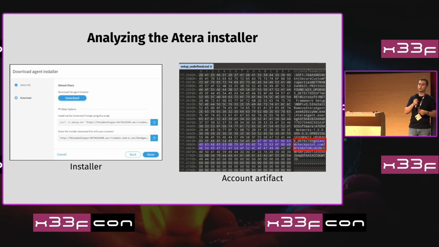When we signed up to the free account, we downloaded the custom installer that would connect the machine to our account, and we analyzed it. And what we found on this installer, we actually found the email that we used to sign up to the account, followed by the string IntegratorLogin. Basically, when the installer runs on the machine, it creates a registry key. This registry key will hold the email of the account that that machine is connected to. And this gave us something tangible to look for when we wanted to find this suspicious installation.